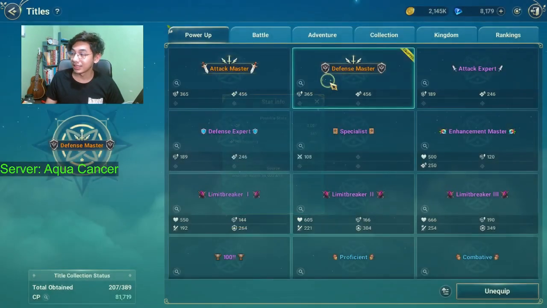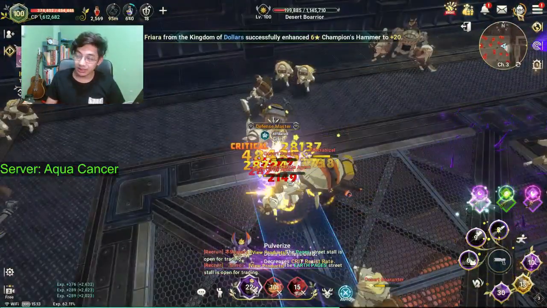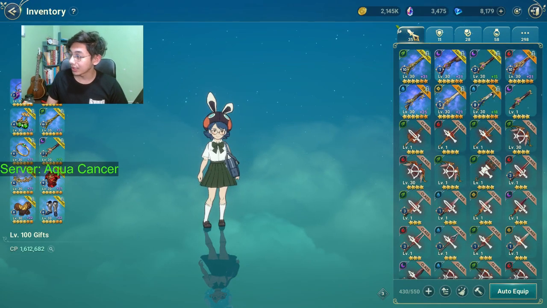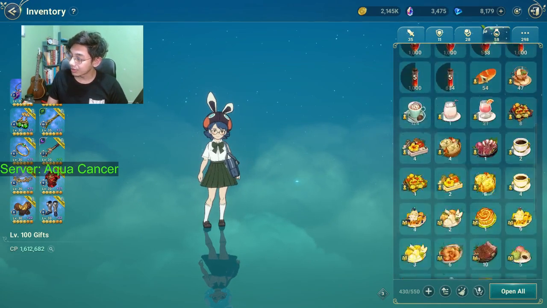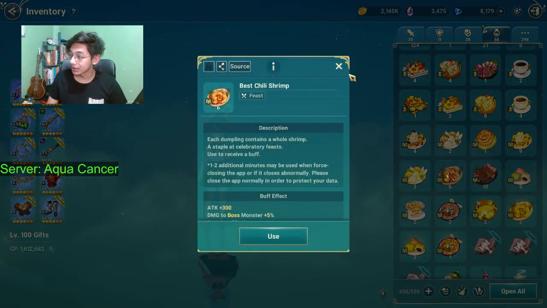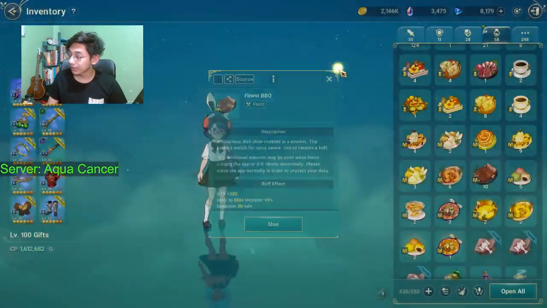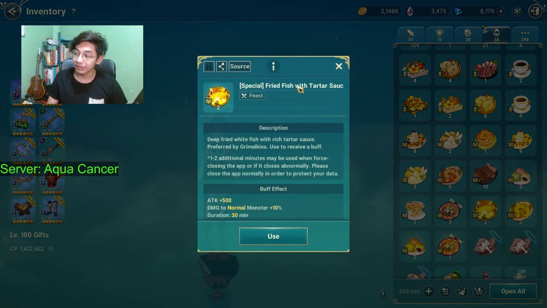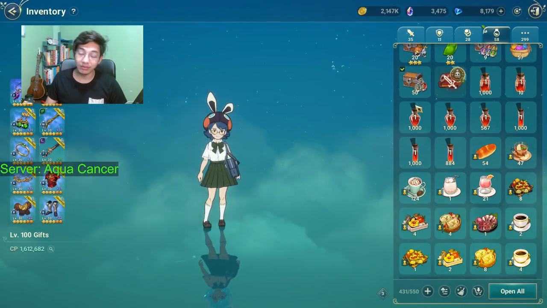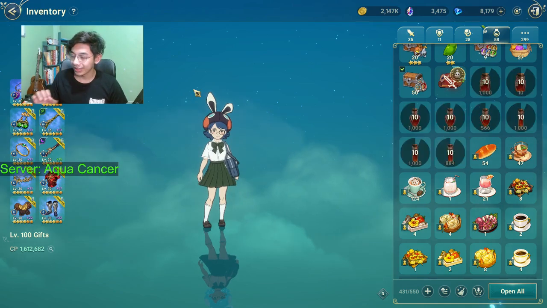attack. And the base attack that you need for this one is at least 24k, I think. So if you don't know how to get your attack up, you can go check out all the foods that you can eat. Especially the best ones: chili shrimp, finest barbecue, and the tartar fish with tartar sauce. After those, you can also eat the bread, fluffy pancakes, and I think toasty taiyaki. Those are the things that you can get additional attack from.